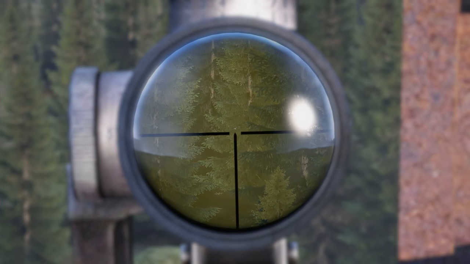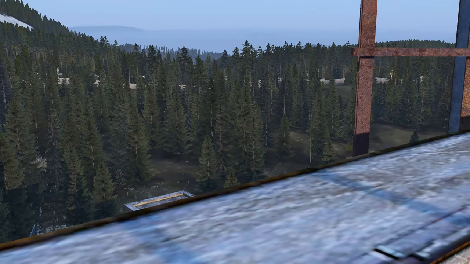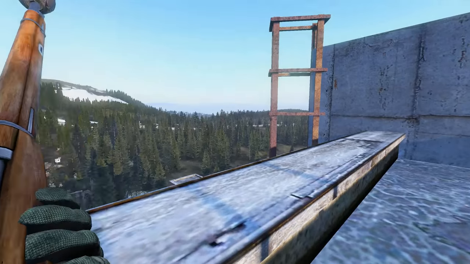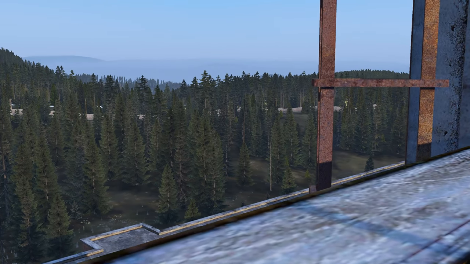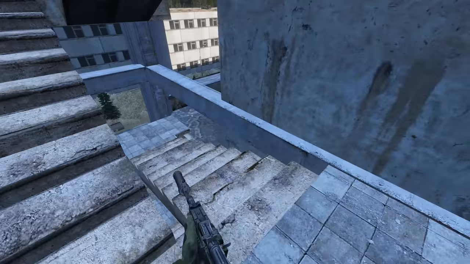What direction? Tell me your angle. To your right, he's running right, from left to right. I hit him, I think. Okay, let's move now. There you go, lad. He did have an AK.